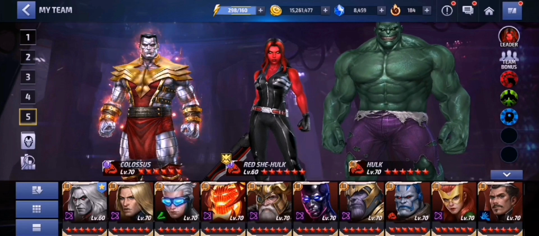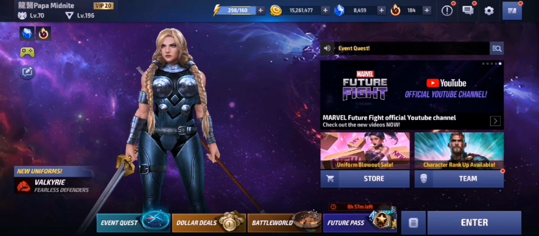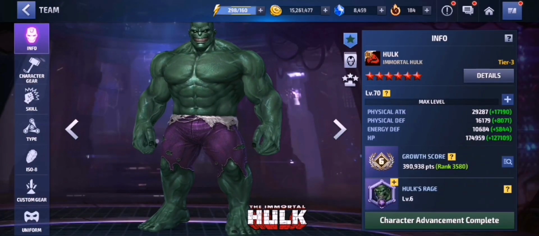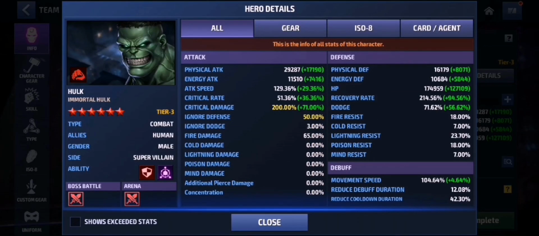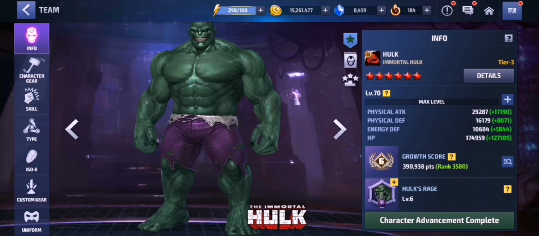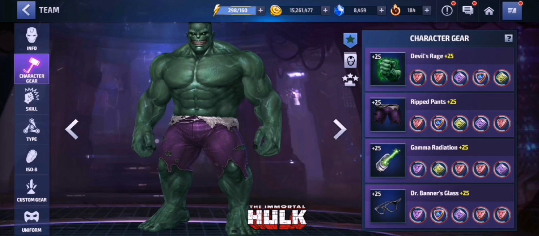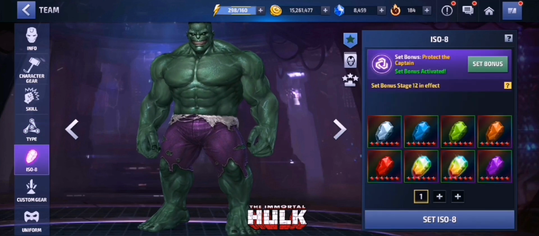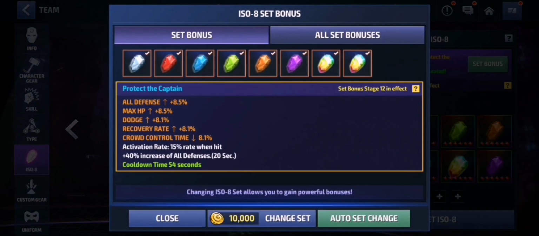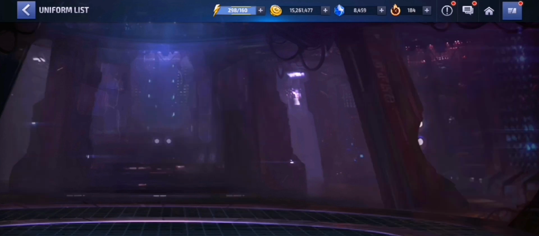So before we get into some of the gameplay, let's quickly go through my friend's build. Shout out to Papa Midnight for lending me his account to do this PvP content. So this is how his Hulk looks like. Around 3500 ranking, which is not too bad. And then the stat, only critical damage and ignore defense is maxed out. All the gears are 25 with all the 5 and 6 star Uru with some of the double HP Odin's Blessing. And then the rest of the build is pretty normal. And then we got the Protector Captain ISO set. Custom gear is a CTP of regen. And then the uniform is a mythic level.